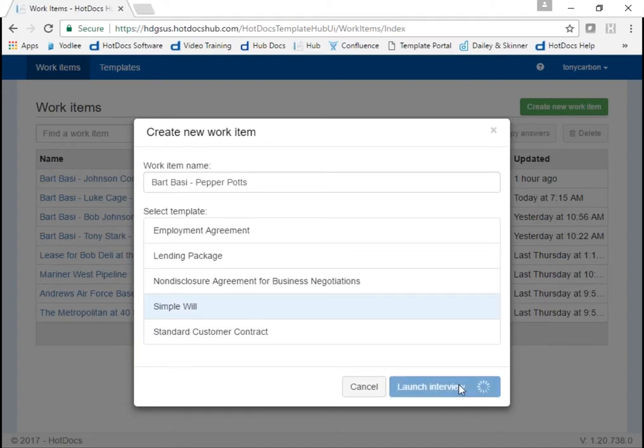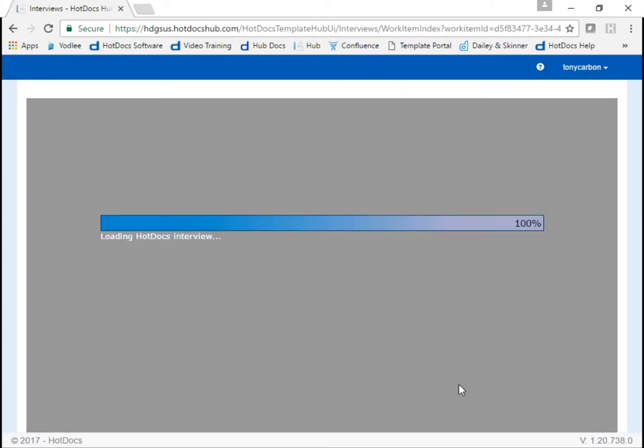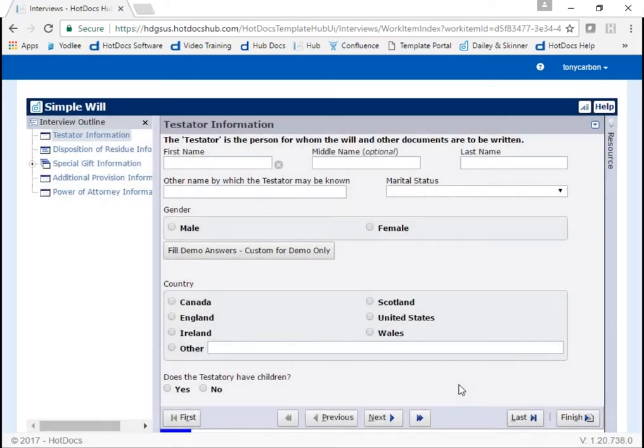The interview is a critical component of document assembly. We're not assembling the document yet, but before I assemble it, I need to have good data. How do I get good data? I get good data by asking good questions. There are two ways to do this. One way is to have a system automatically generate everything, and Hotdocs does that.